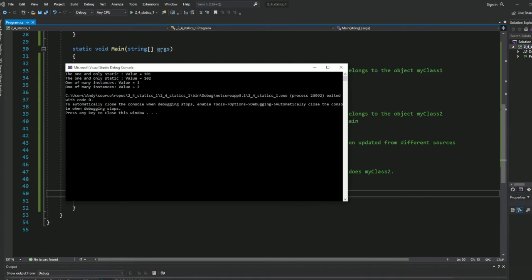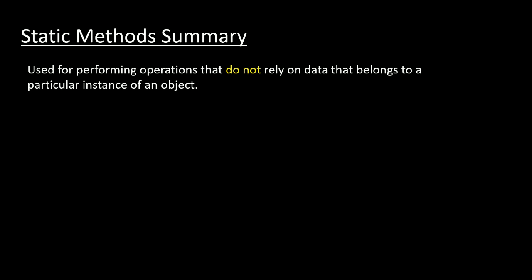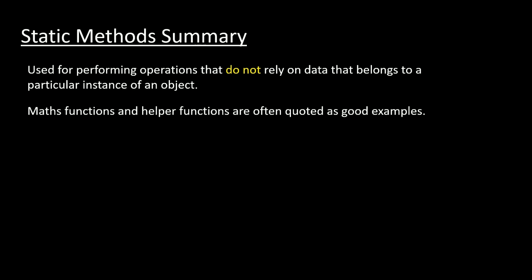The big question is, when do we use static methods? Well, let's say a method in a class performs a strict set of defined operations, and after the operations have been completed the method returns a result. Let's also say that the operations and result of the method are not linked in any way to the data relevant to the particular instance of the class. A common example of this is the square root function.